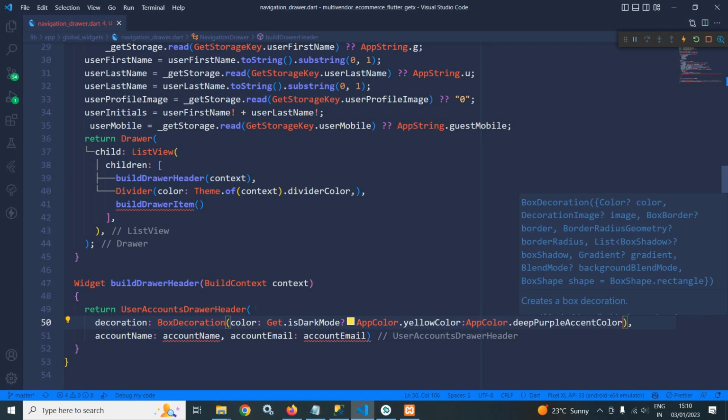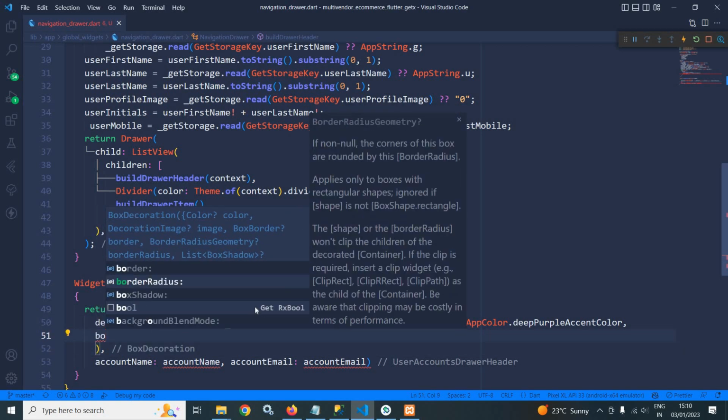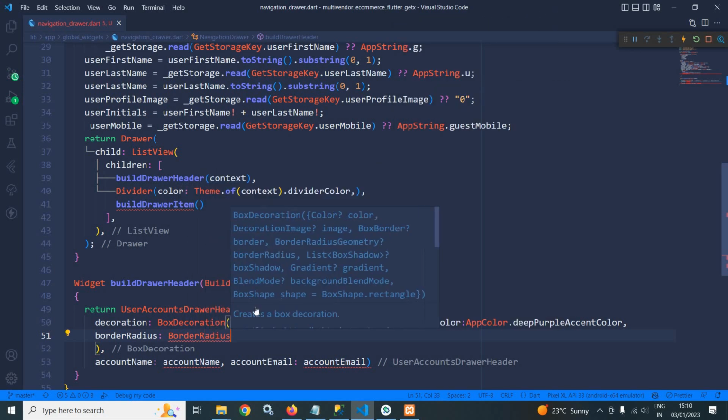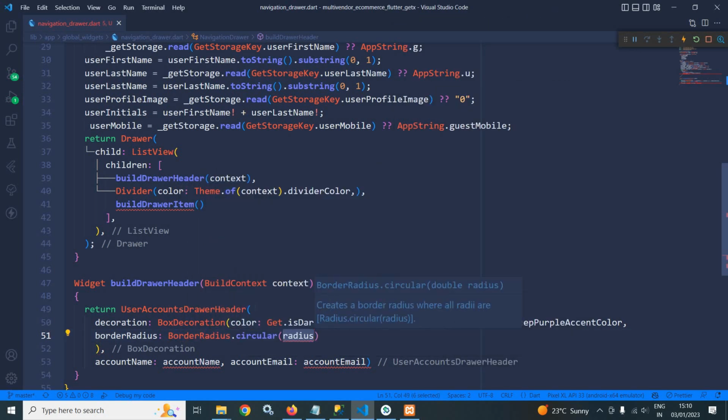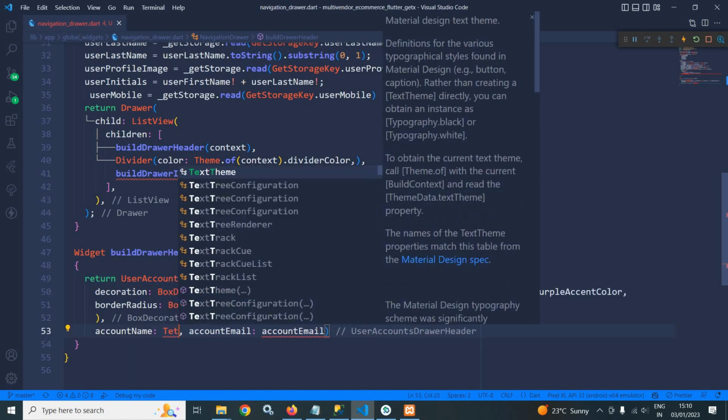Okay. And here I will use border radius as well. In border radius I will use border radius dot circular, let the value be 8. Okay. Now in account name I will use text widget.